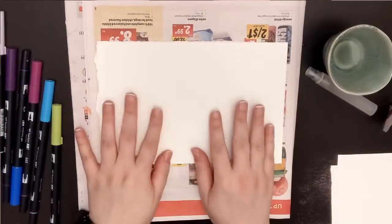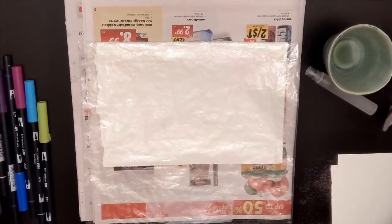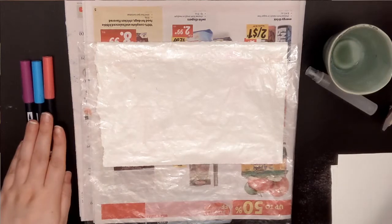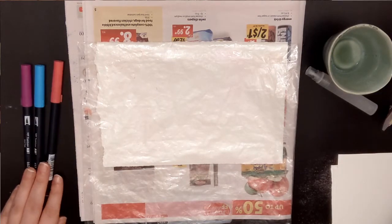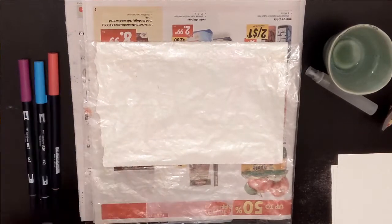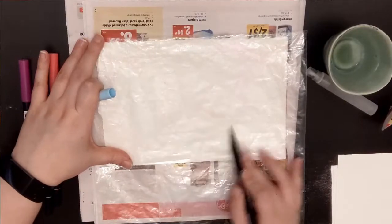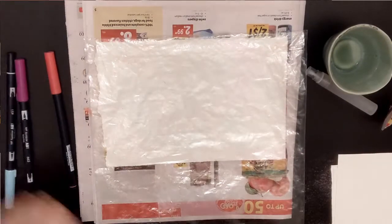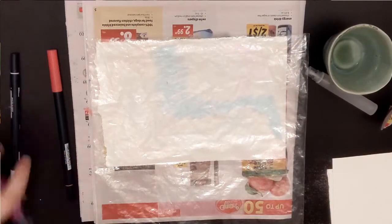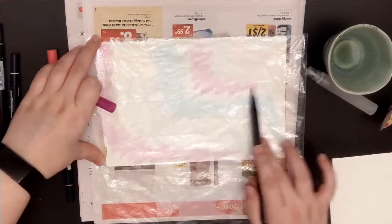So for our third creation, I want to go back to my plastic sandwich bag. I'm going to pick out some colors. I'm going to do a mix of warm and cool. Well, one warm. So I have some light blue, some purple, a pink, and a slightly darker blue. Just going to lay that down. I have the blue kind of running towards the middle. In the end, it kind of looks like a river.